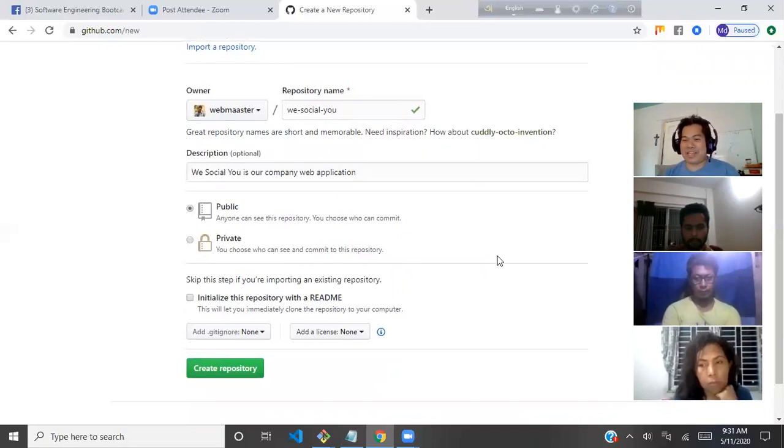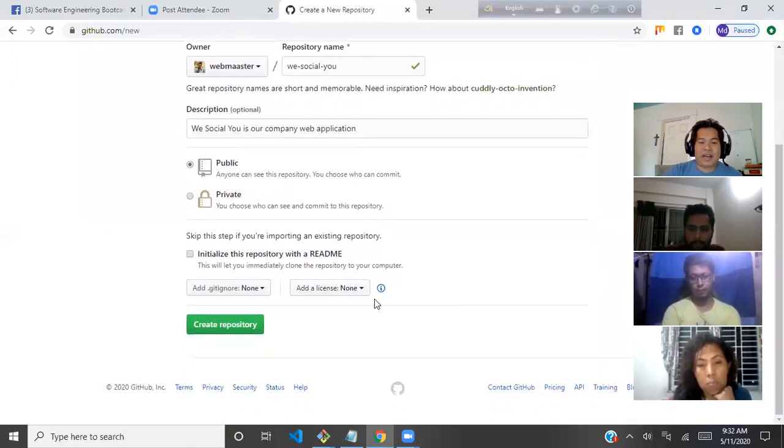So it's very important when you are creating a very expensive website, web application, or software, you have to make it private because you don't want people to look into your project. But if you keep it public, it is free. You don't need to pay.